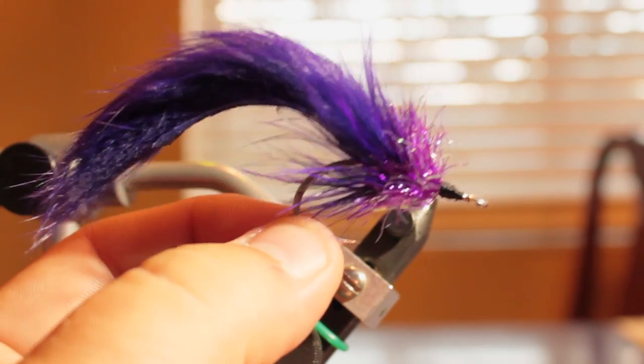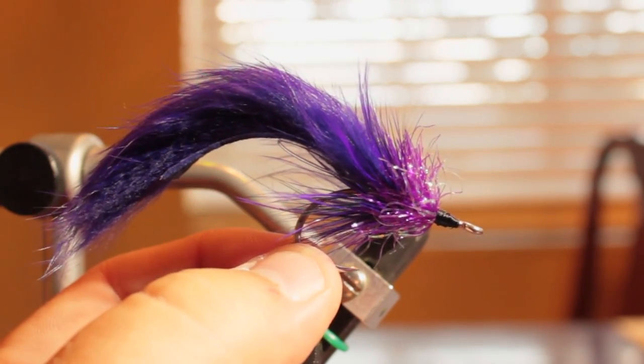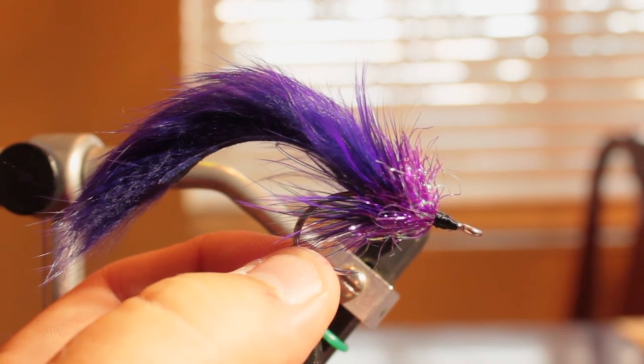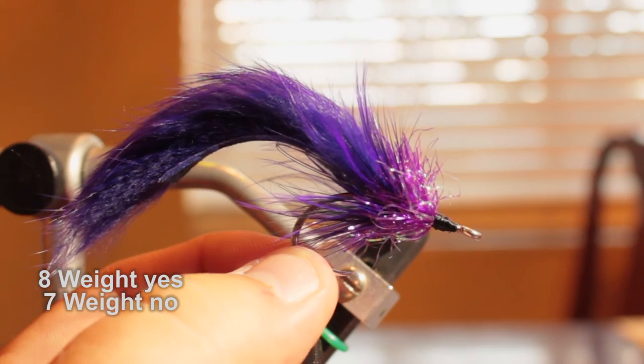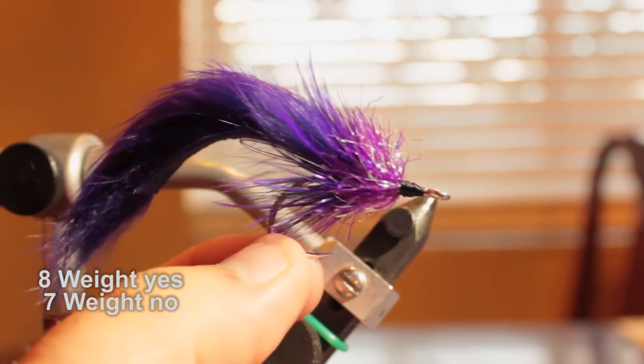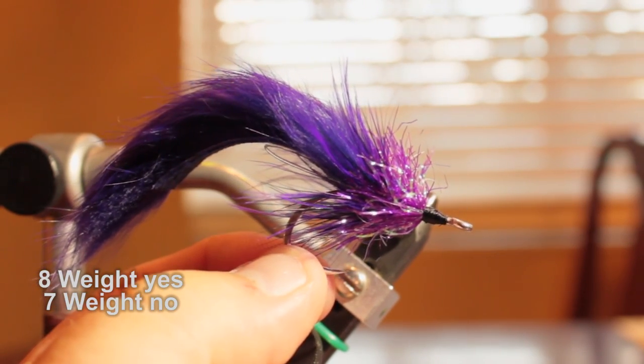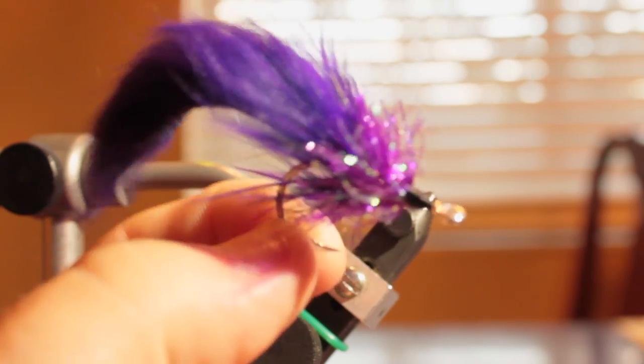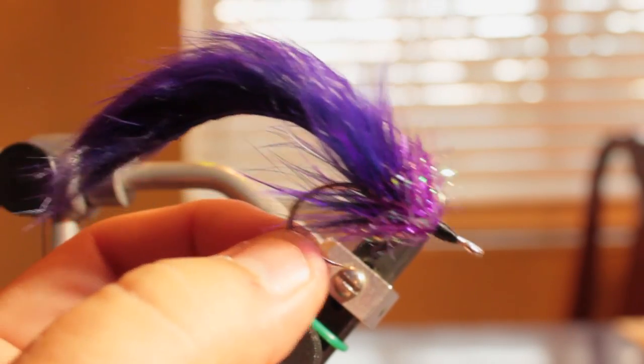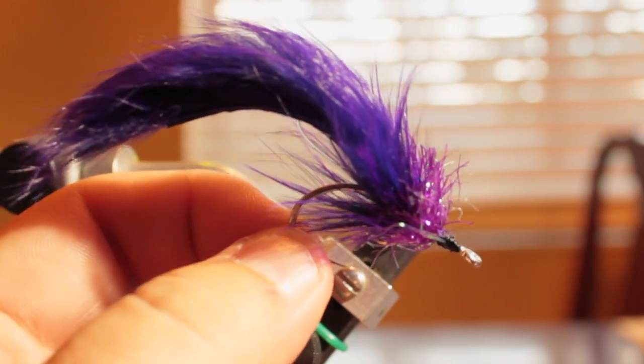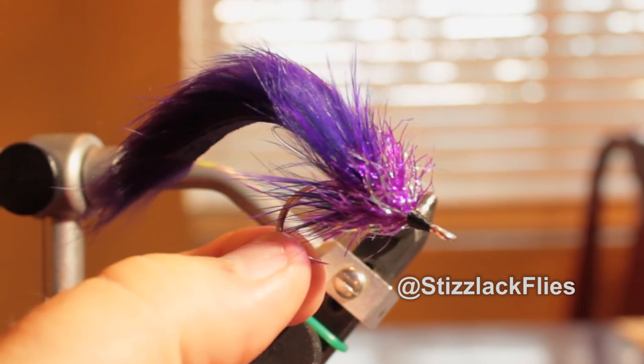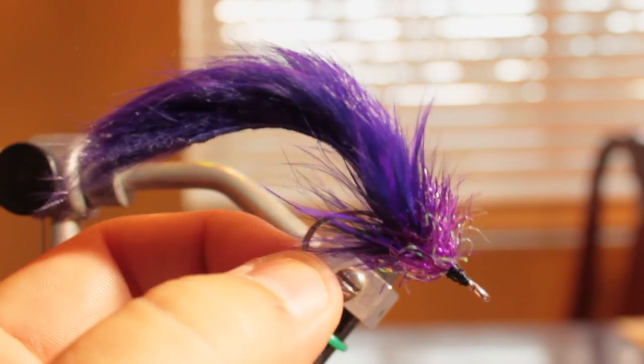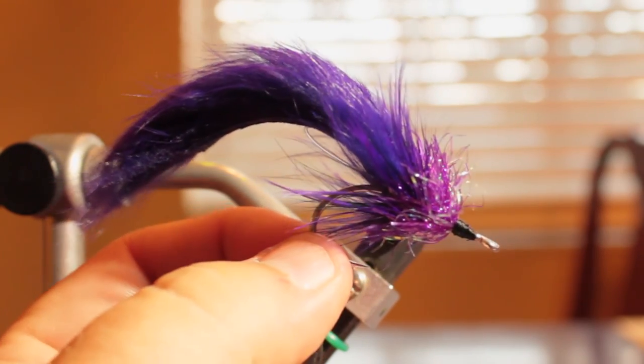So that's our finished product on the fly overall right there. You can see it's a really basic fly overall. It consists of just a tail, a collar of hackle, and a head of Estaz, and then a final little nose of our thread. We used black in this case. The finished fly throws very, very easily. Rabbit does get a little bit wet as it water logs, but overall the fly is not very bulky and tall, so it casts quite easily as long as we're using, in the size of this fly, an eight weight or up. A seven weight would be a little bit small for it. That concludes our video. Please continue to watch my videos. Like my pictures on Instagram, no matter how petty I feel saying that, it does make me smile when you do that, and please keep buying your flies from me if you're not going to tie them yourselves. Thank you. Enjoy.